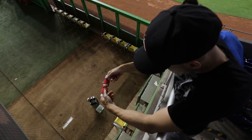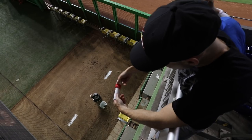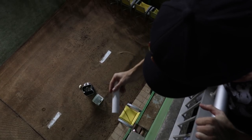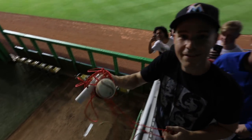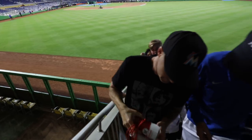Now, right after that, I headed over to right center field toward the end of Padres BP, and there was a really cool guy out there named Ian who pointed out a baseball in the bullpen and then lent me his cup trick so I could snag it, because it was wedged kind of in an awkward spot between a chair and these two big gray metal things with pads on them. I had to lean way out.